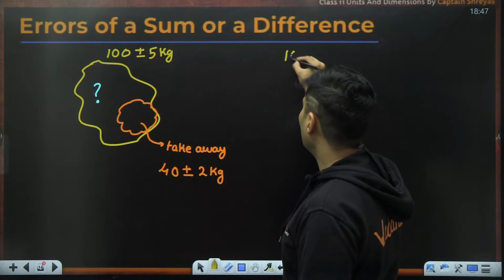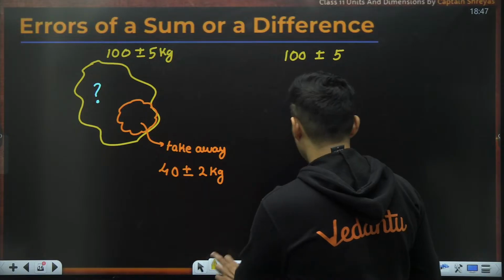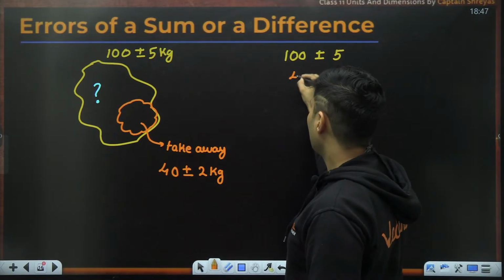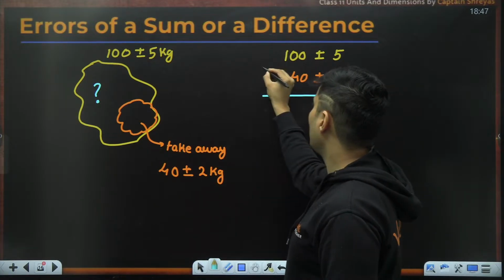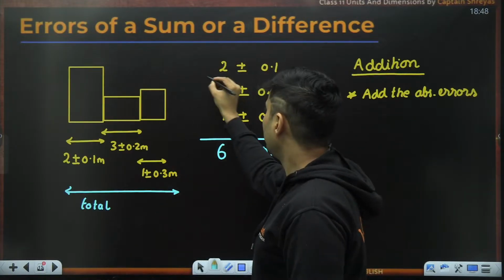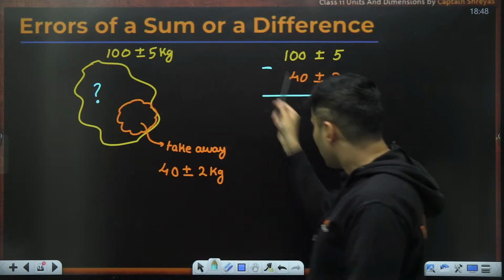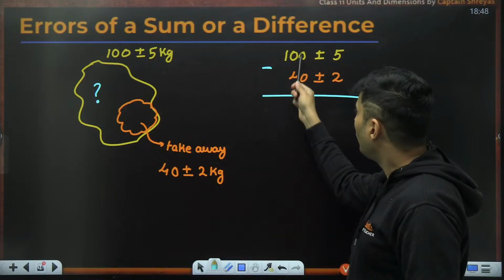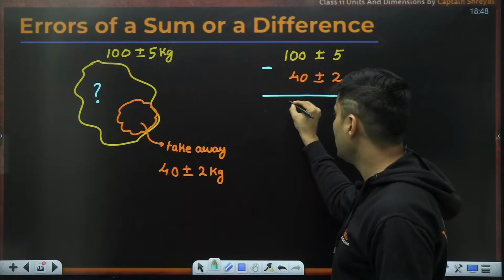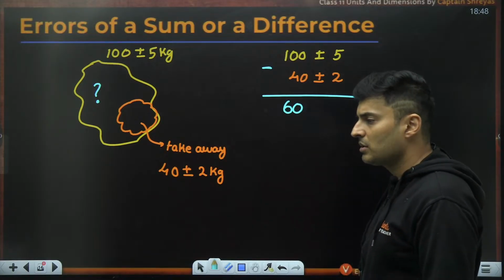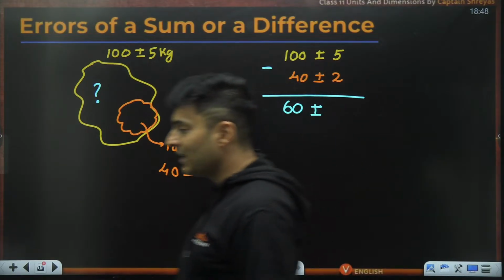So now what I want to do, from 100 plus minus 5 kgs, I want to take away 40 plus minus 2 kg, and I want to see how much will be remaining after I subtract. Over here, we were adding all of them. Now, for subtraction, keep in mind, whatever this most probable value is, just do the normal subtraction, meaning 100 minus 40, that is basically 60. But here, with the plus minus, be a little bit careful. Can you guess what the answer should be?